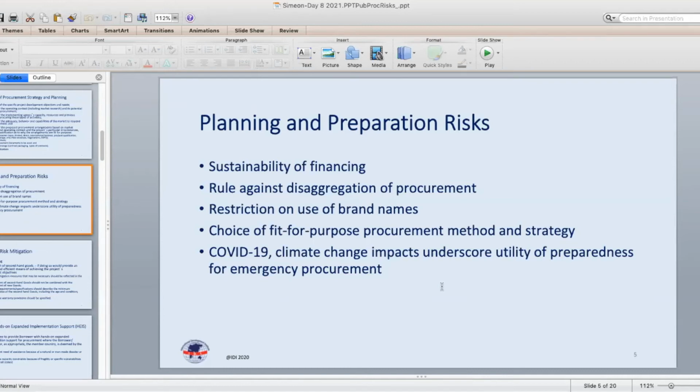I want to mention another risk. It's not on this slide, but it just comes to mind now. There's also a risk associated with the aggregation of procurement. In other words, what I'm thinking about is the imperative or the impulse that may be in play or in the air to consolidate procurement as much as possible with a view to achieving economies of scale and price fixing.